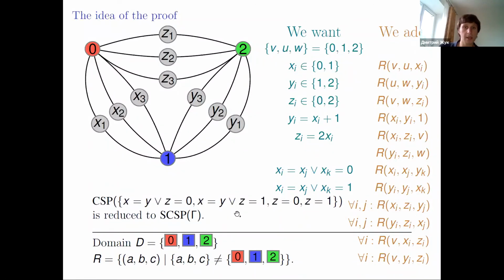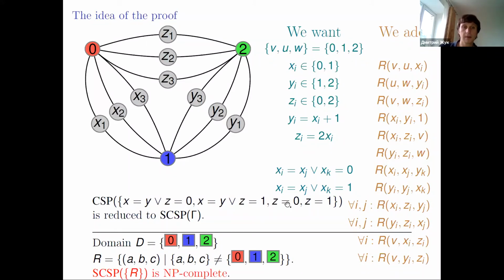And so that's what I can prove: that this CSP can be reduced to this surjective CSP. Again, to express the relation z equals 0, in my case it's like xi equals 0, for example. To express this, I just identify xi, and the variable that represents 0 for me, and this is v. So if I identify xi and v, this means that xi is 0. That's how I can express this constraint.